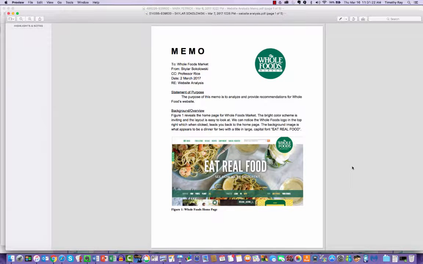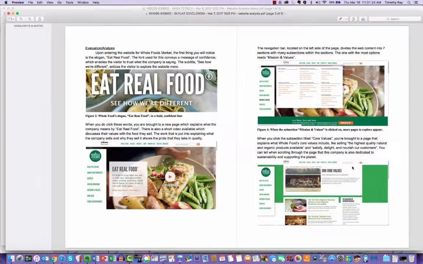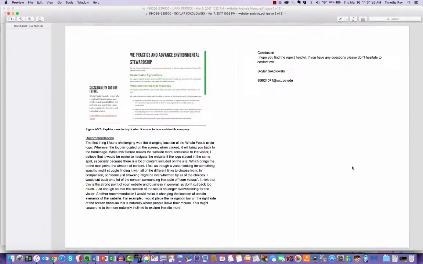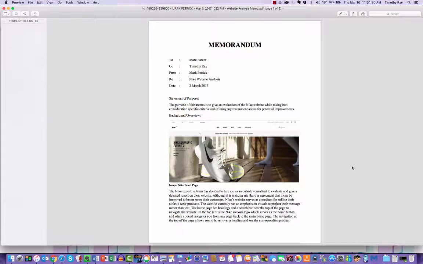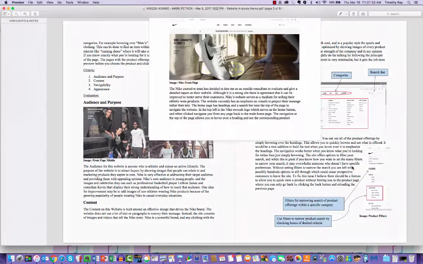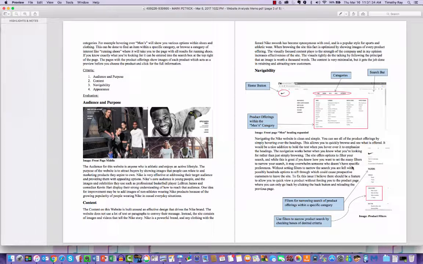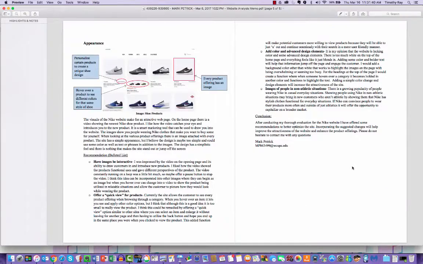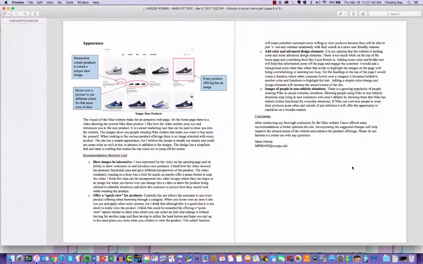This one, page 1, pages 2 and 3, and the rest of it. And then this one, the first page, and pages 2 and 3. Nice looking memo, easy to follow. Looks good. Okay.